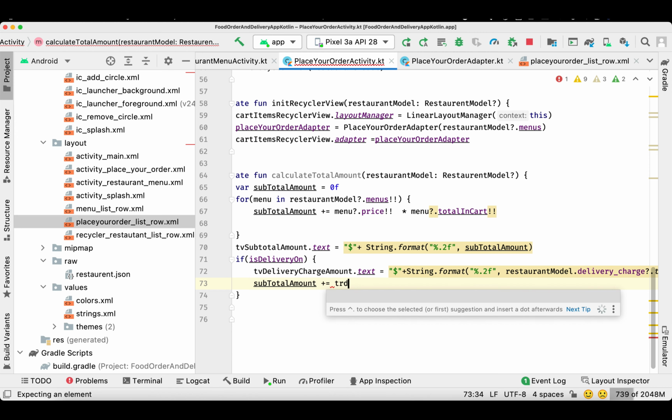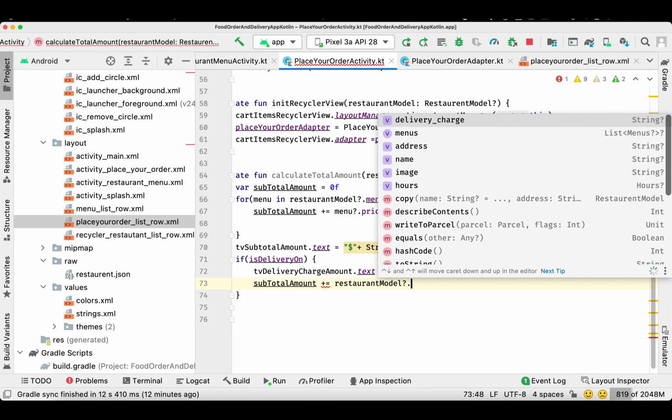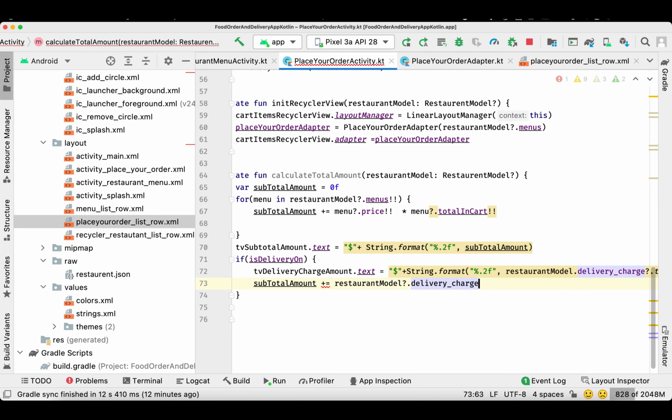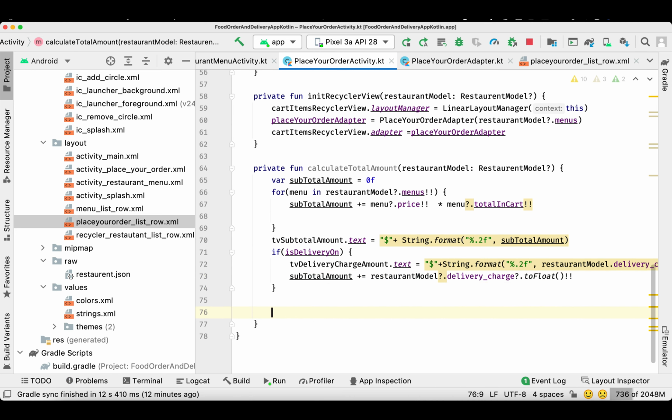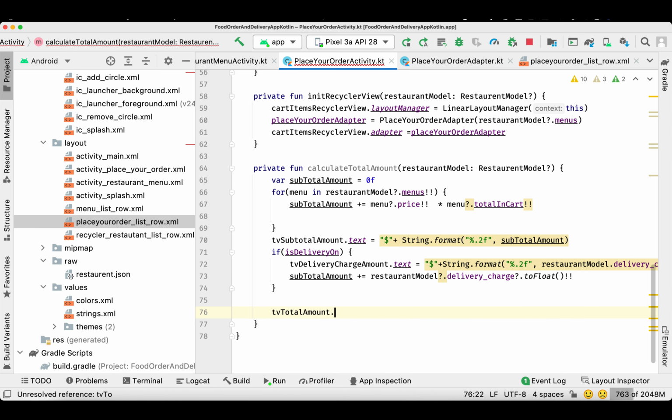And we'll add the delivery amount into the subtotal amount. And now we'll set this amount to the total.